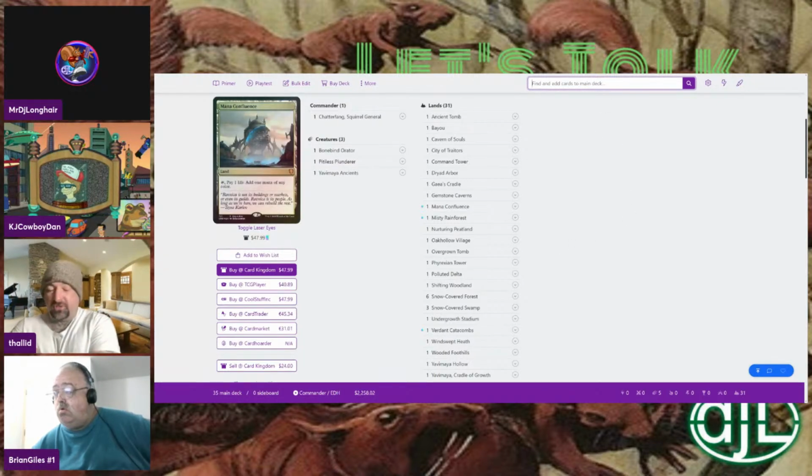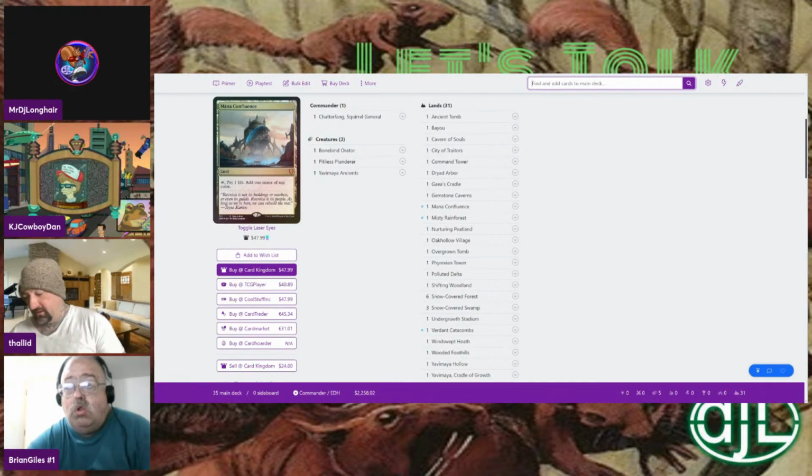If you have Chatterfang and Pitiless Plunderer in play at the same time, essentially you can sacrifice a Squirrel token, and when a creature dies you create a treasure token, and Chatterfang recognizes that a treasure token was created, so it makes a Squirrel token.